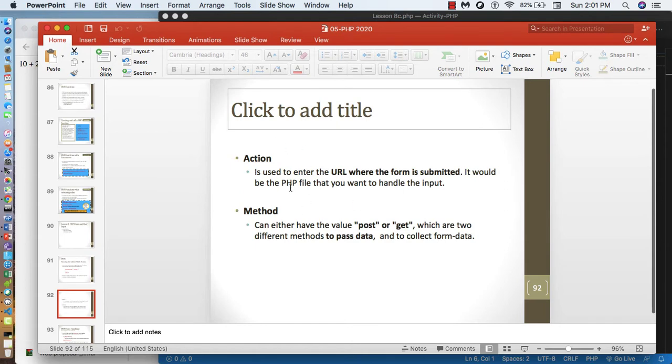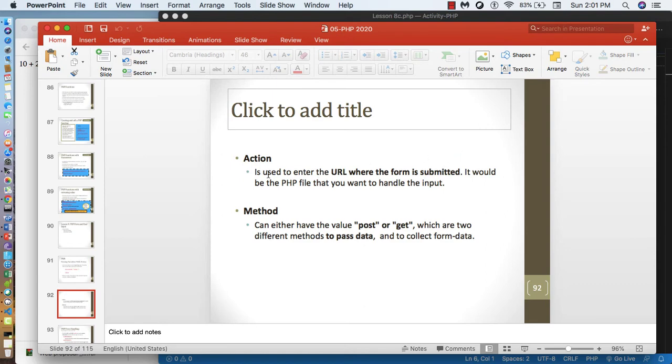If you look into this particular thing, action is used to enter the URL where the form is submitted. So it means that if you have data, you fill in a form and you know where to submit, okay. So in the real world, you have a form and you submit. Let's say you submit to the faculty or to the school, and the school will process your data, right? The school will process your form, let's say an admission form. Similar to programming, when you allow the user to enter the data, you as a developer are going to bring that form to someone else, okay? Give it to someone else who may be the person in charge. So in programming, we give it to a PHP file. The PHP file normally is a processing file, okay?